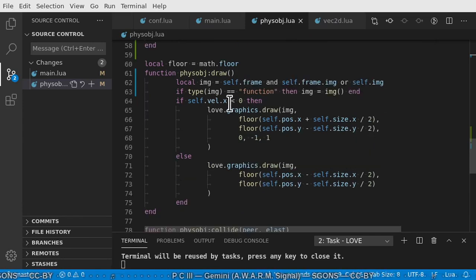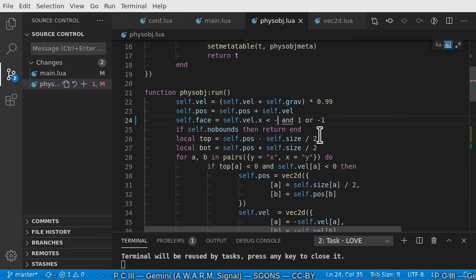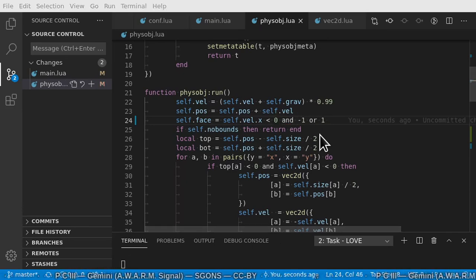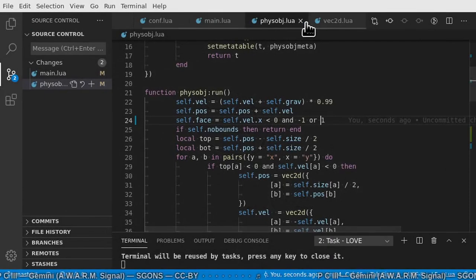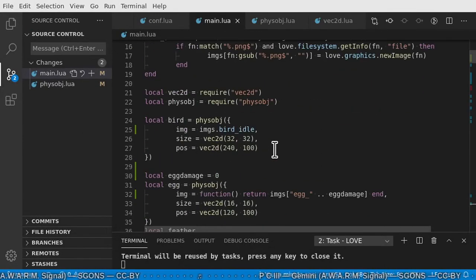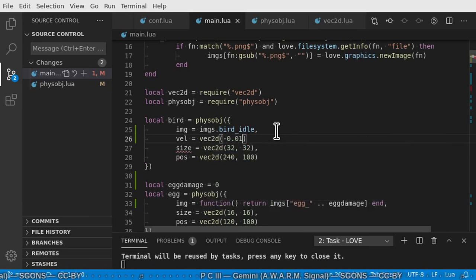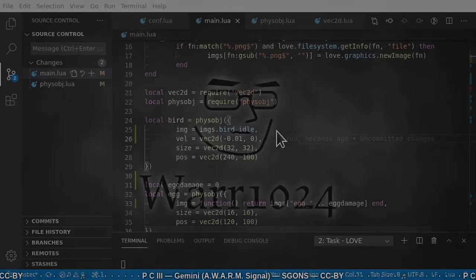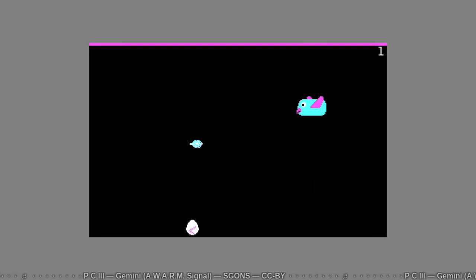Because I'm checking less than 0 here. That boundary condition is a pain. Alright, so we'll do that then. We will start out facing... I would actually kind of like him facing the other way, but there's a little kludgy way I could deal with that. What if we just give him a little initial velocity to the left, and then he'll start out facing left, moving imperceptibly, and fire that seeker.